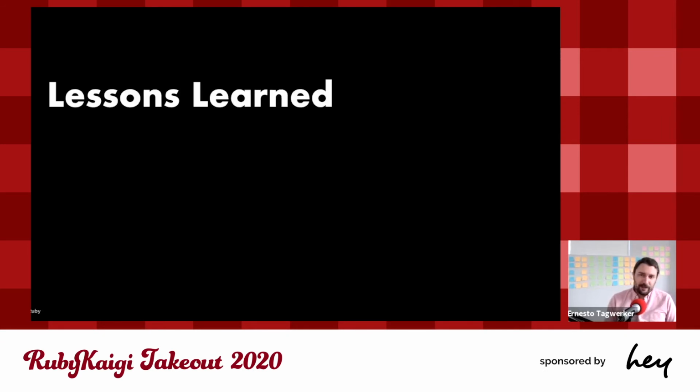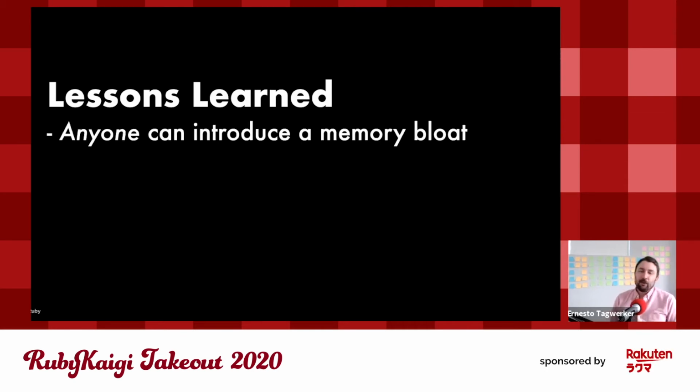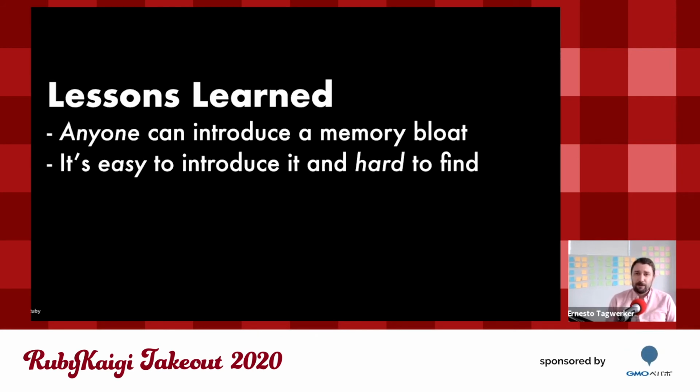All right, so story time is over. Let's see what lessons we learned with this. First one is anyone can introduce a memory bloat or a memory leak. It can be you, it can be one of your teammates, or it can be a well-intentioned open source developer who is just trying to make their library better. It is so easy to introduce these problems to your application, but it is not as easy to find the root cause of the problems. It gets even harder if you're constantly deploying changes to your application and you can't let your application instances run over time to see how they behave with memory usage.